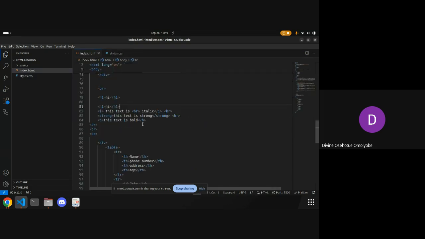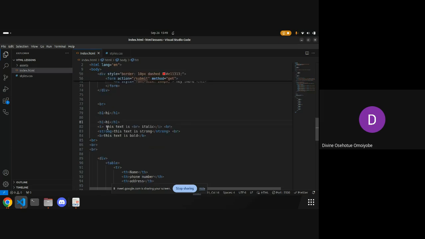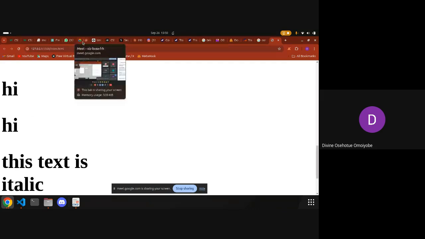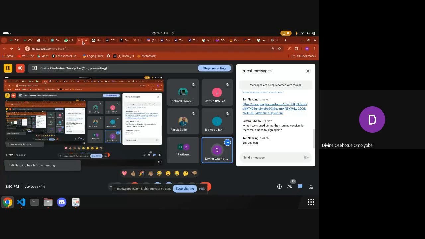So anywhere, for example, this italic text we looked at that day, we write H1 here and we save. It is now 100 pixels because that's the style we have applied to the element. Anywhere in HTML that has the H1 tag, it will be 100 pixels, whatever style we apply.